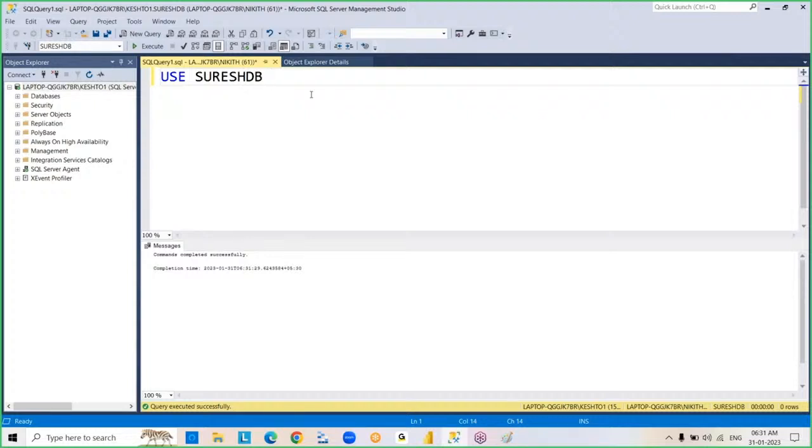So coming to the next scenario, installation related scenarios I discussed previously. Like who is going to install SQL Server? DBA. DBA is going to install SQL Server. After completion of the SQL Server installation only, we create the database. They only create the database, right? And they only. Then we are going to work with that database.